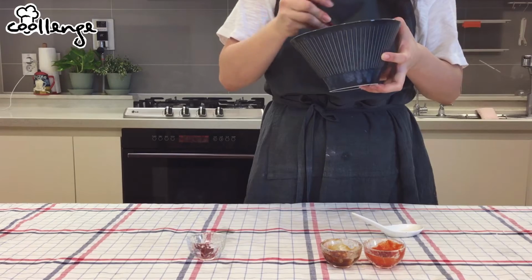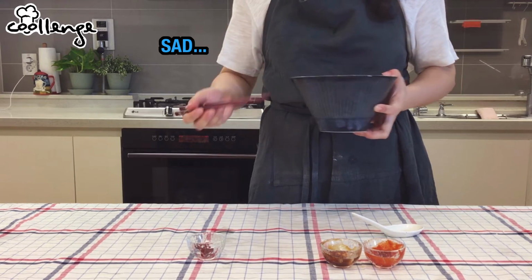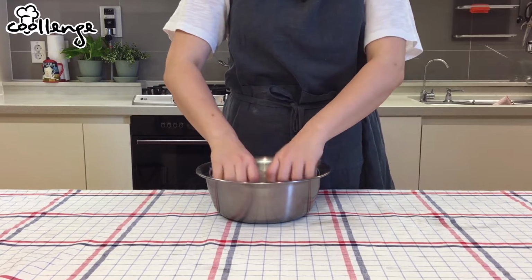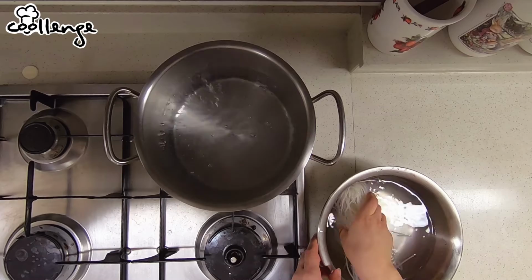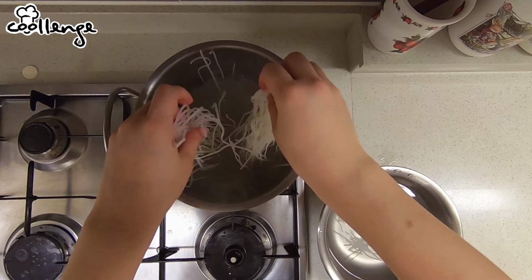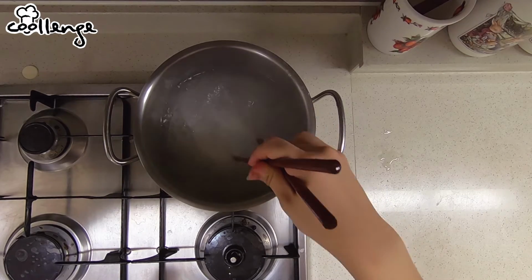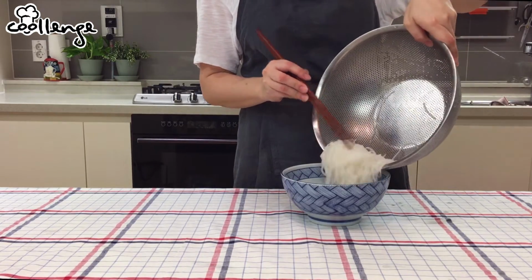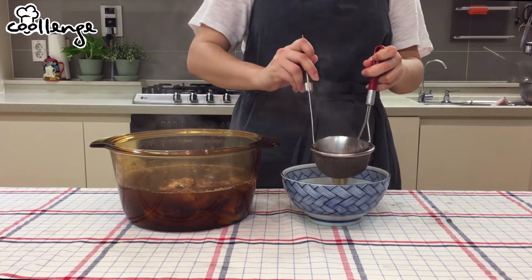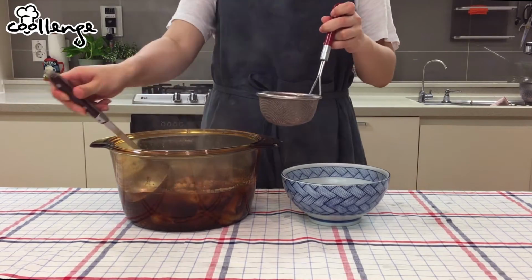I tried my sad noodle with the broth and tasted it. It was not good. Mushy, smooshy. So, I ran to a nearby store and bought dried rice noodles. Soak the noodles in water for 20 minutes and put them in boiling water for 30 seconds. Yes, it cooked fast. Pour the cooked noodles into a strainer and then put the noodles in a bowl. I reboiled the broth with the bones and strained it and put it in the bowl.